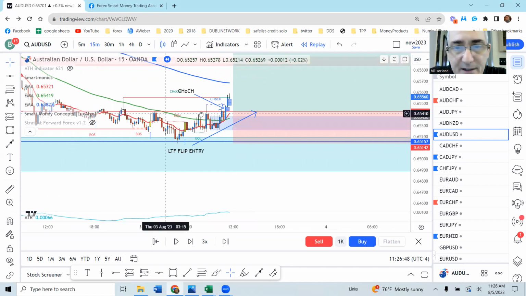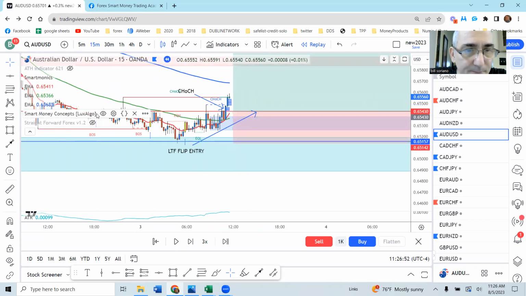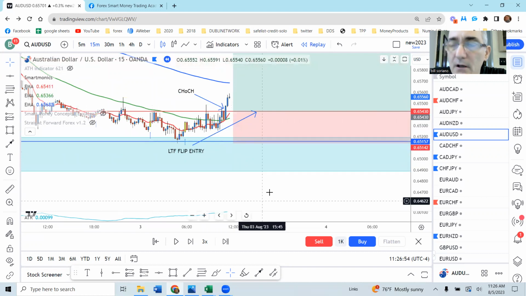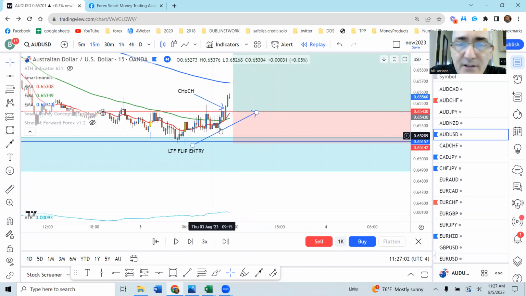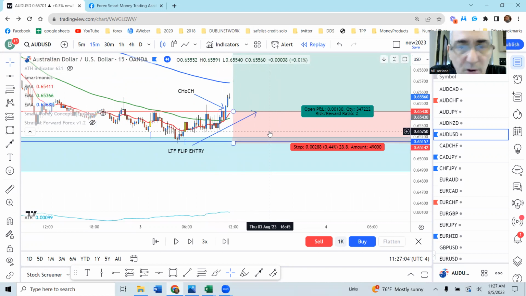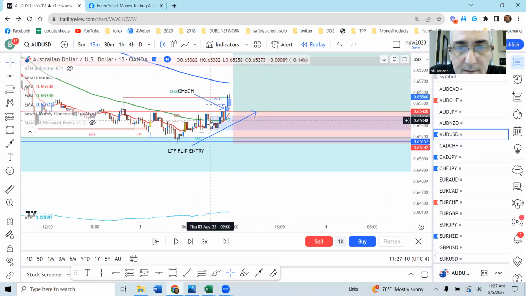Now, the indicator is giving you this order block down here. But again, this is where, after you do this for a while, you'll learn how to better identify these areas. Now, if you identified that area, there's nothing wrong with that. You just probably don't get in this trade, right? So let me just show you here. Okay, it's giving you this area down here, right?